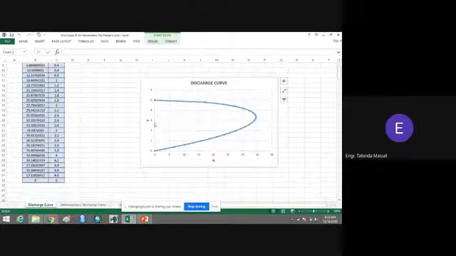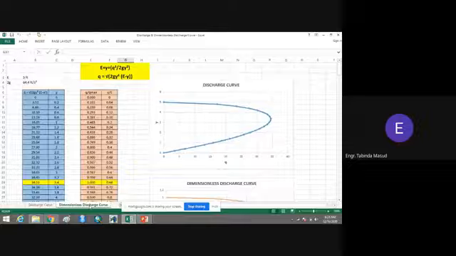Here, the dimension of the depth of the flow is in feet, and the dimension of the unit discharge is cubic feet per foot. But in the case of the dimensionless discharge curve, there will be no unit on the y-axis and no unit on the x-axis, and thus you can use it for any kind of system unit. Here you can see we have the same equation, E is equal to y plus q squared divided by 2gy squared, and from this equation we have got the value of the unit discharge.